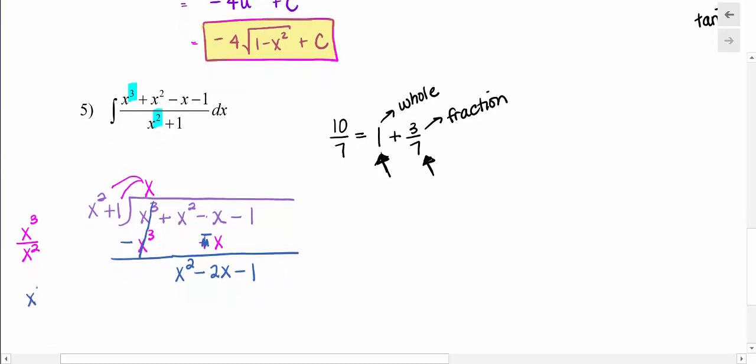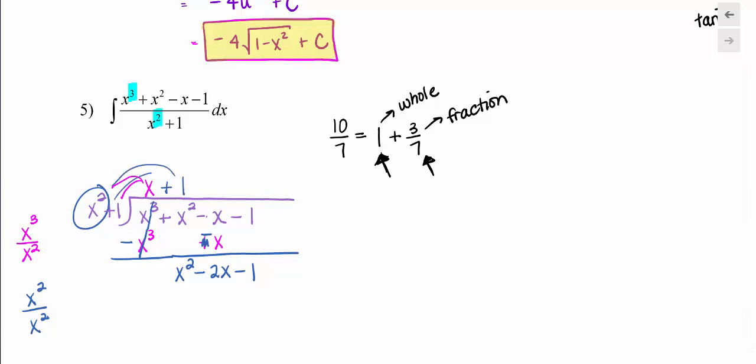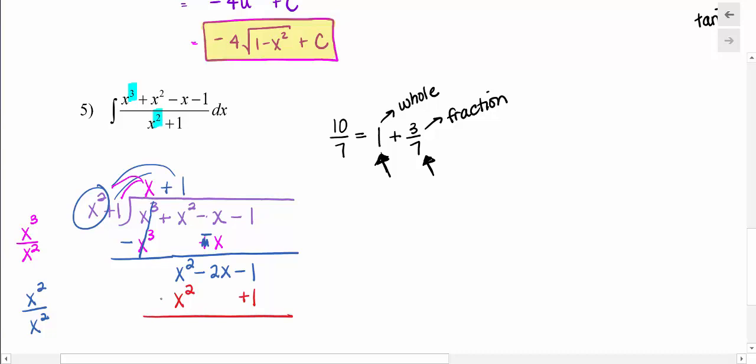Well, can I take x squared and divide it by my leading term, which I'm dividing by x squared? Sure, I get plus 1. I'll distribute that. So I get plus x squared plus 1. And then again, go through and change your signs because you subtract the whole row. X squared minus x squared should add to 0. So then I get negative 2x minus 2. And if you try to divide now, I would take negative 2x divided by x squared, and I would see that that leaves me with my remainder.